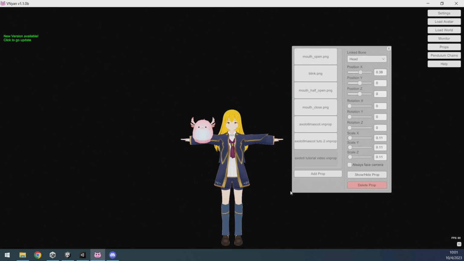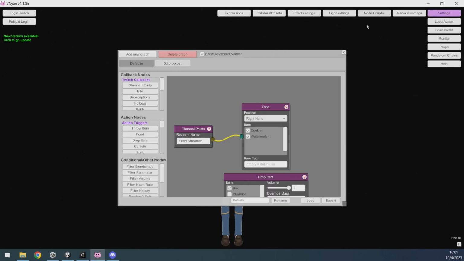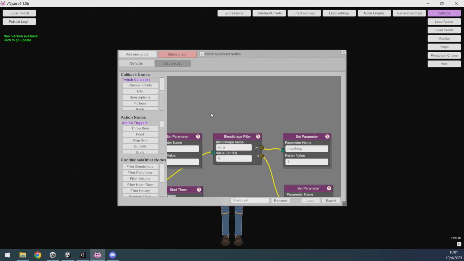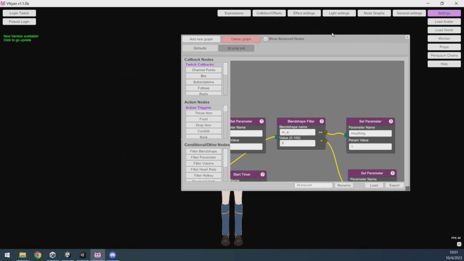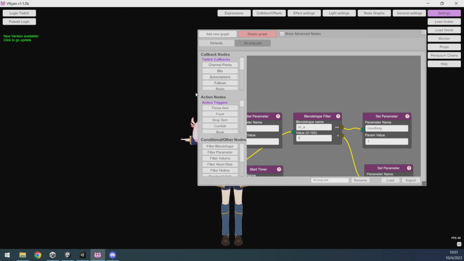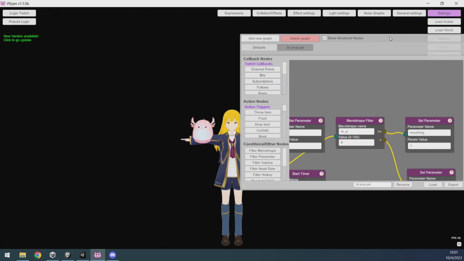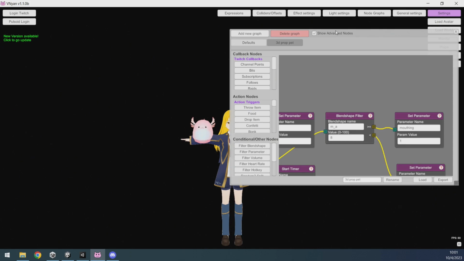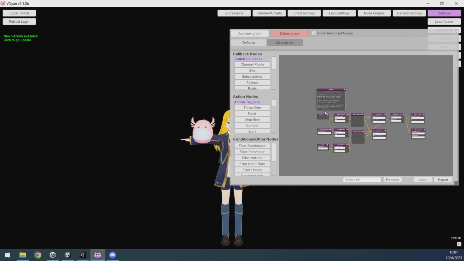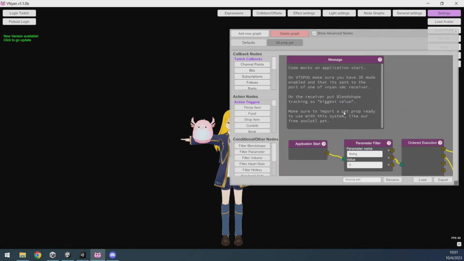Now we go to settings, node graphs, and make sure we import the 3D prop pet node graph that we provide there alongside the other files in VTS P.O.G. Import the node graph. You'll see some instructions if you want to further set it up.